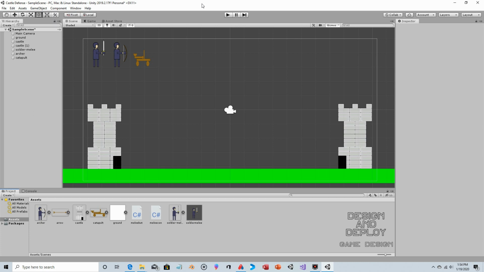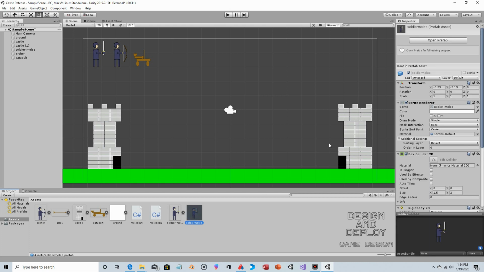Okay, picking up right where we left off in the previous video, we said that the soldier was going to start attacking the enemy castle and do damage to it. So for that to happen, we need the enemy castle to have HP. That's just going to be a variable, but there's a couple ways you can go about this. You can either attach a script to the castle, or you can create a separate GM object, attach the script to that, and that way it makes it easier to manage several different functions together.